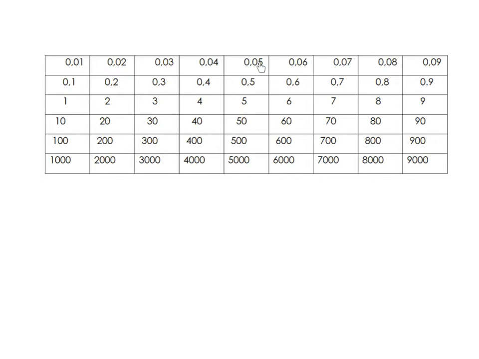If you take 0.05, multiply by 10, you get 0.5. You're just changing the place value of the 5, kind of moving it over to the left. 0.5 multiplied by 10 becomes 5. And 5 multiplied by 10 becomes 50. And 50 multiplied by 10 becomes 500. 500 multiplied by 10 becomes 5,000.